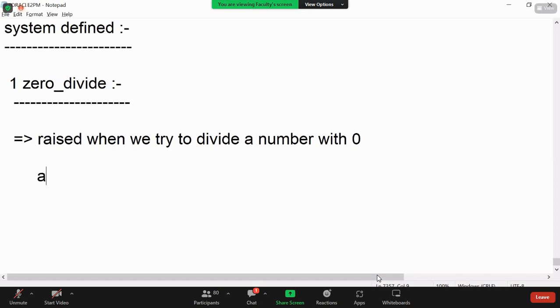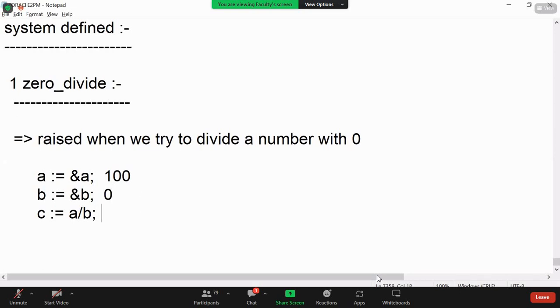Like you know that, suppose A equal to ampersand A, B equal to ampersand B, and C equal to A by B. A value is 100, B value is 0.